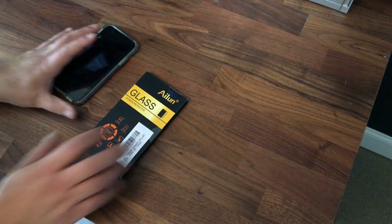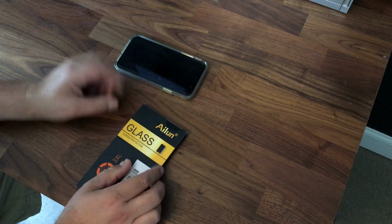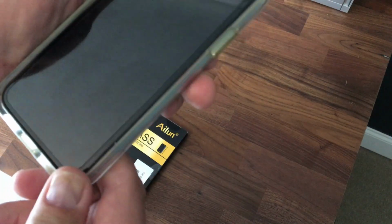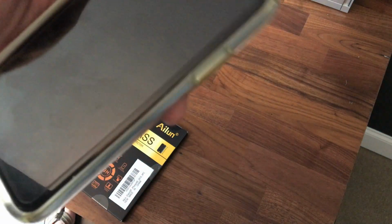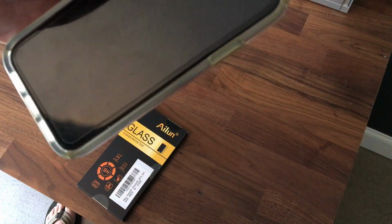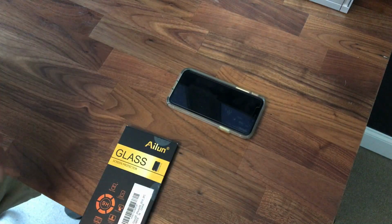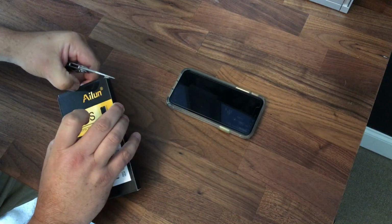Okay, here we are, and I have yet to put one on this phone. Let me see if I can show you what it's done. See if we can see it here. Probably not gonna be this little crack right there. It goes all the way across. If I had another light in here, we could see it. I never have done these before. I've just normally done the plastic ones. So let's open this up and see what it looks like. Hopefully it won't be too hard.